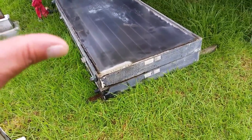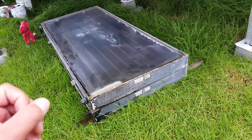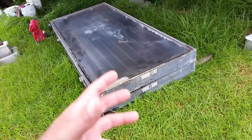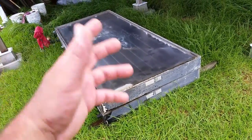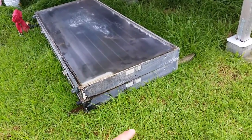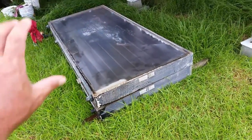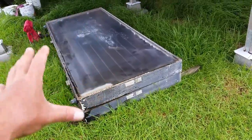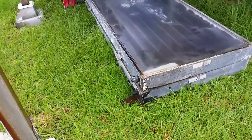I gave my brother half — me and my brother basically split them, because we both spotted them around the same time, but I got the jump on inquiring about them. Since we used his truck to pick them up and he wanted some panels, it was only fair to split. There were four panels total: he took two and I have two here, both in the exact same condition since they were removed from the same installation at the same time.